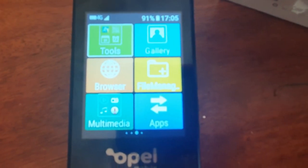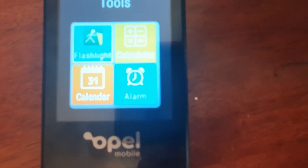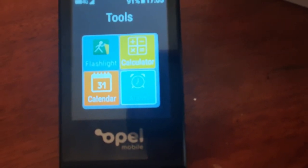Over here we have the tools. Inside tools is just a folder of four apps, which includes the flashlight, calculator, alarm, and calendar.